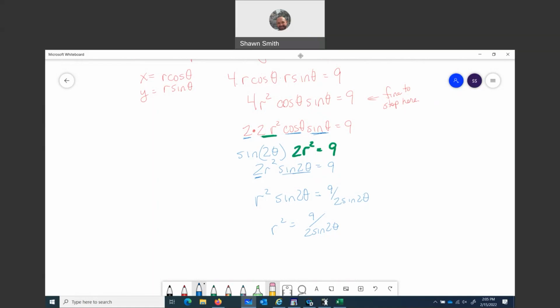All right, let's go right into 9.2. It's a very short section. I don't do a whole lot of testing for 9.2. You might see one question or two in there, but it has a lot to do with the graphs of polar equations. I will not make you graph anything.